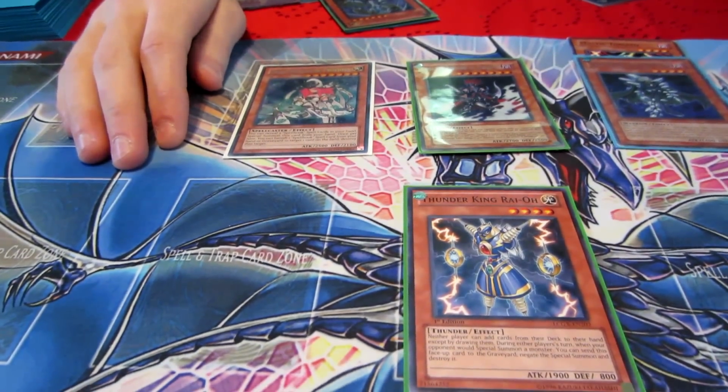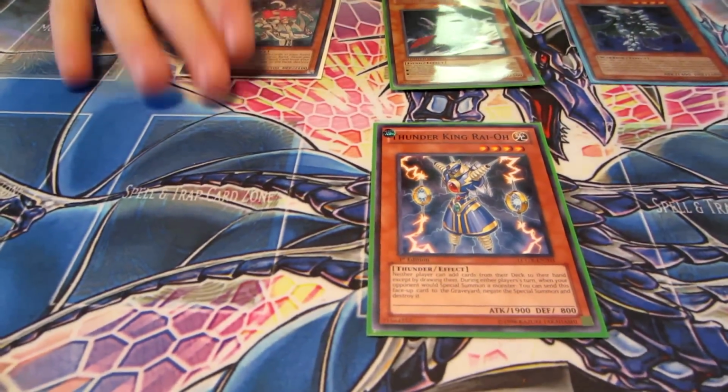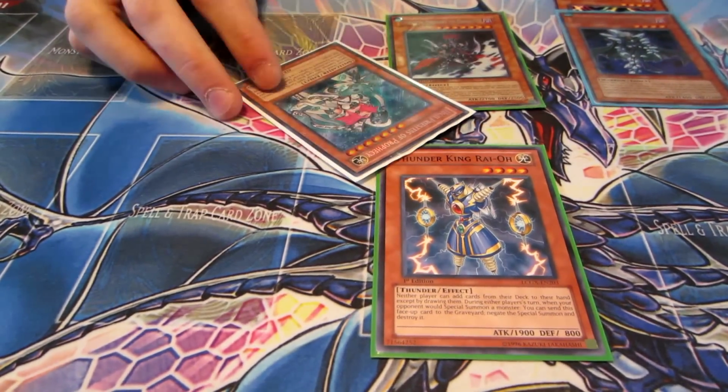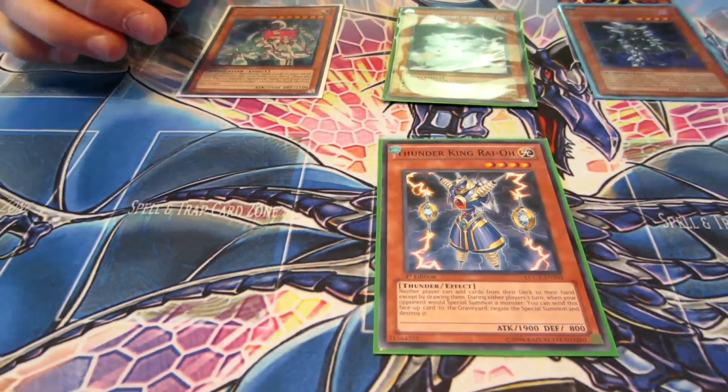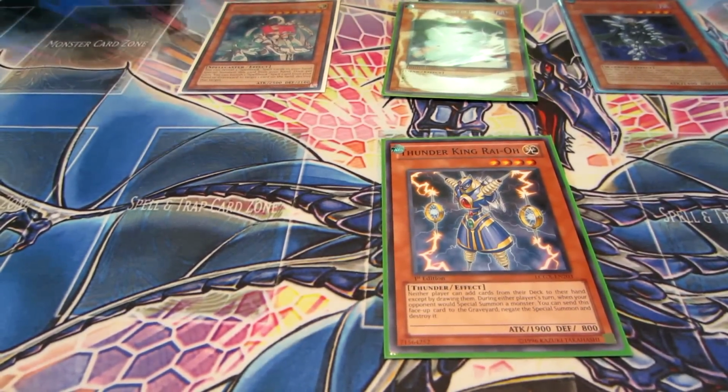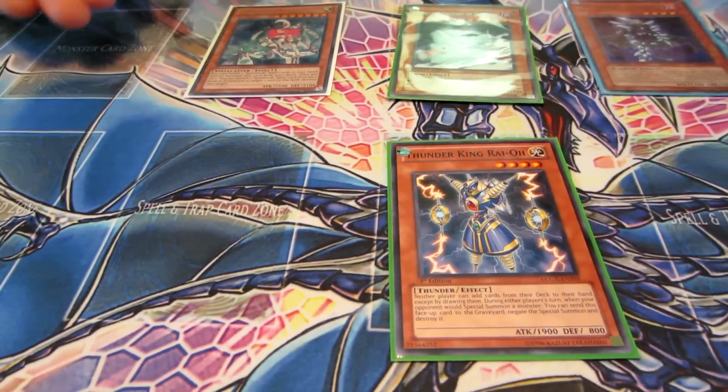Do you wish to respond? Yeah, you get a chance to respond before it is summoned. So in that case, you can't Thunder King it away. It just gets specialed. It's not summoned, so you can't negate it, which sucks for Thunder King versus spellbooks. It's like good and then it's bad. So none of these can be negated.